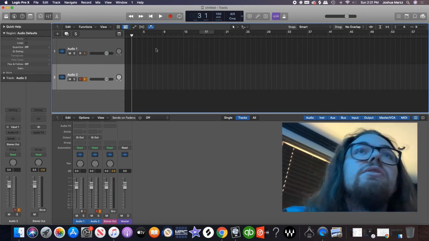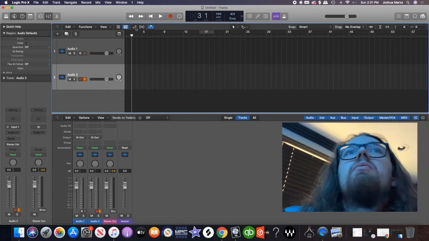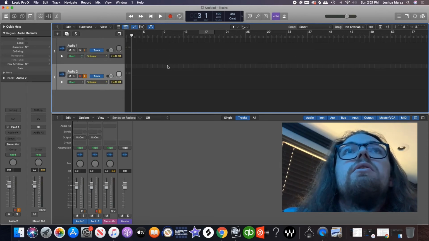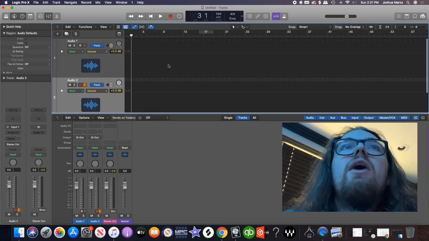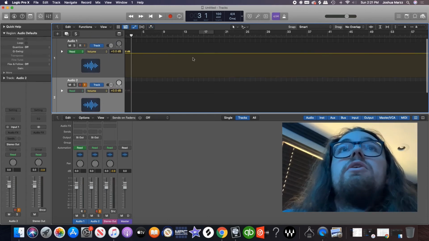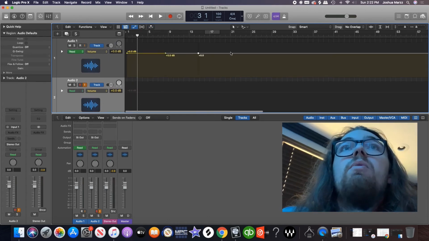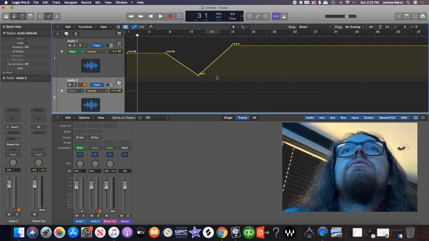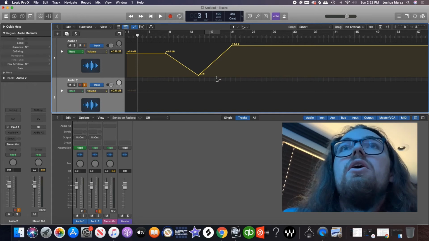And we'll get into this in a later series, but I'm gonna show you right here. This little button is the automation button, and it will show us the track automation, which we can take something as simple as volume. And we can put dots on here and say, hey, I want the volume to go down here or up here. And then we hold down Command.